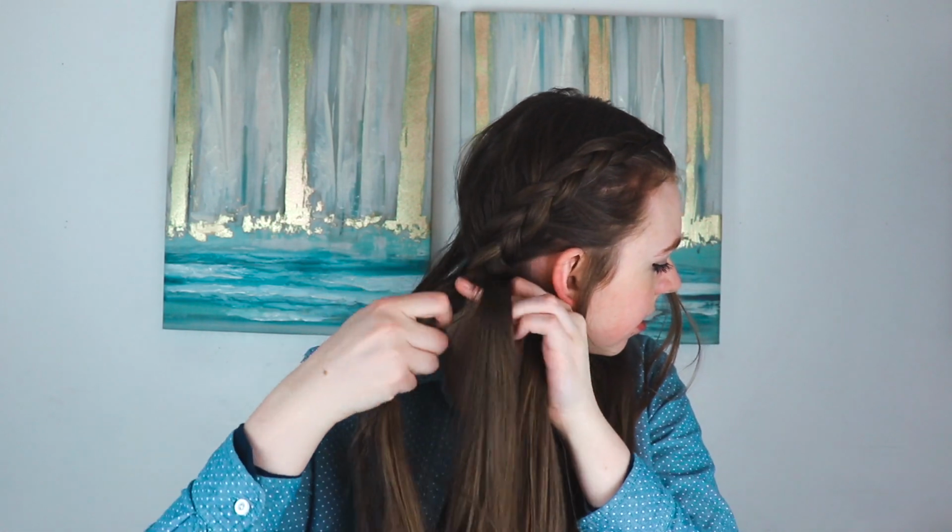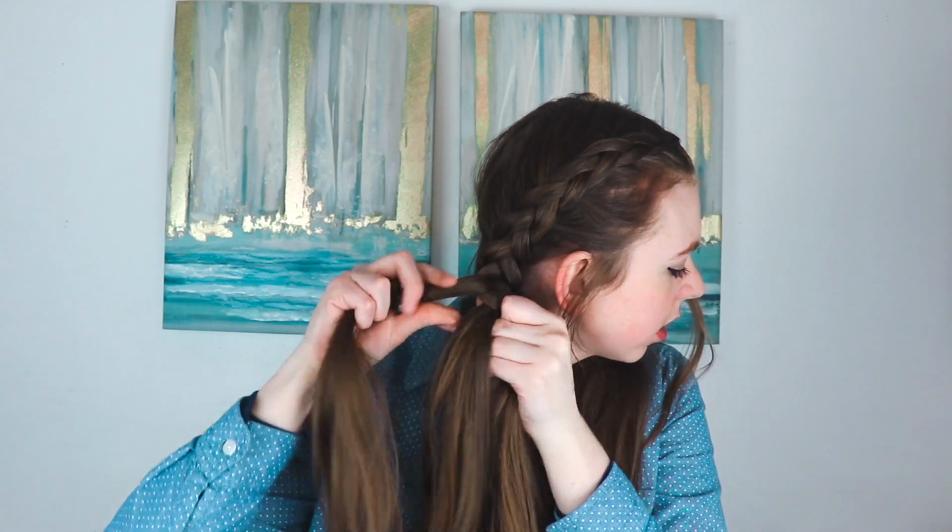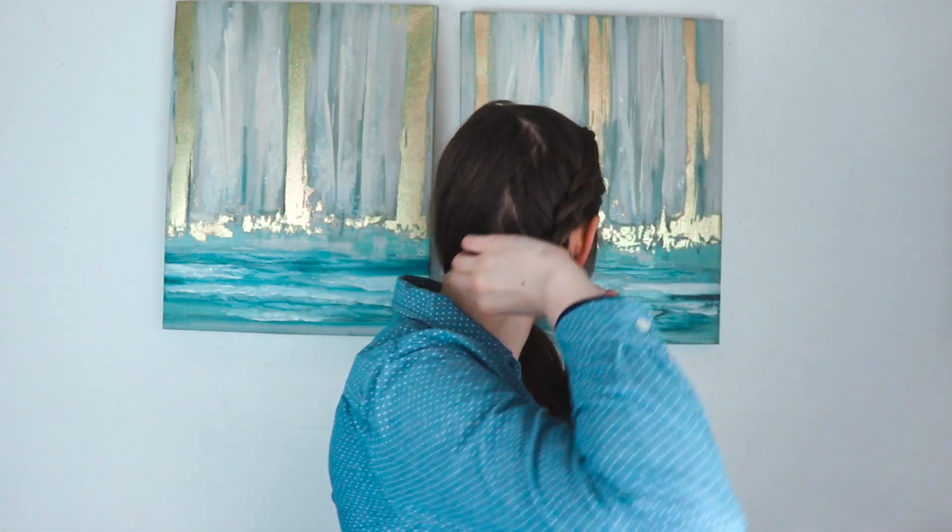Okay. And then once I reach the back of my ear, I'm gonna stop adding in sections, braid it down a little bit further just to make sure that the braid doesn't come undone. And then make sure if there is any hair that I missed, that I grab it right now. Grab a scrunchie, and then I think I want to keep the bows on, but I think I want them to go in the back.